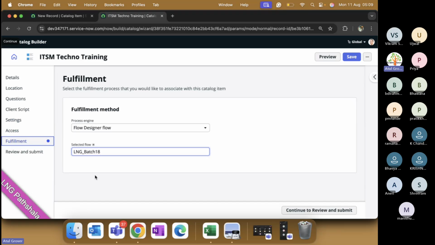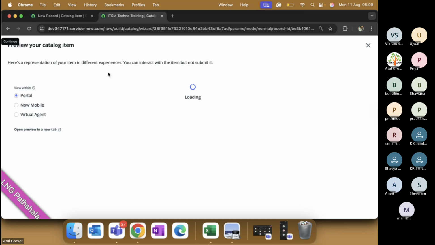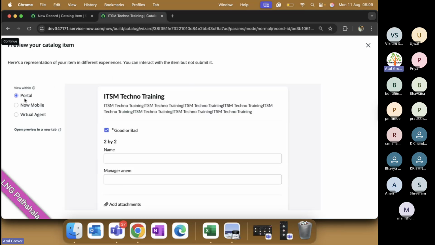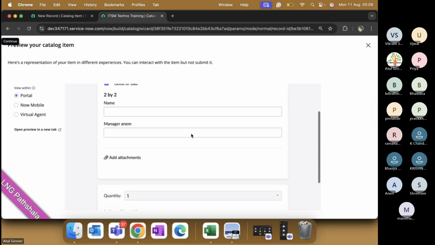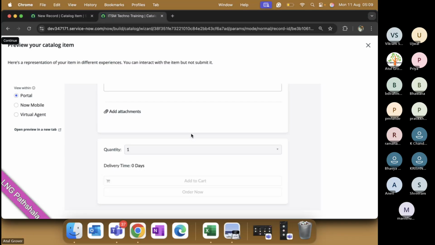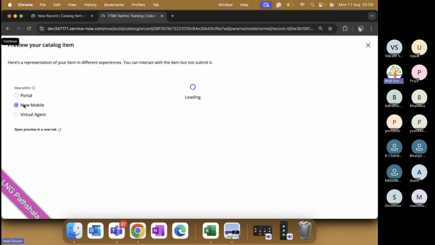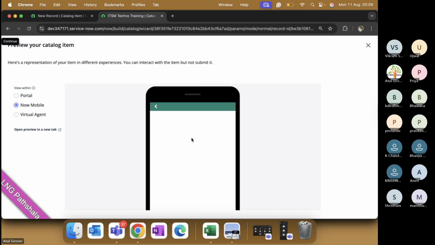You all said, do you want to see something? I said yes, I want to see. Click on the preview. How do you want to preview? Do you want to see how it looks on the portal? I said yes. See? On the mobile app, see?